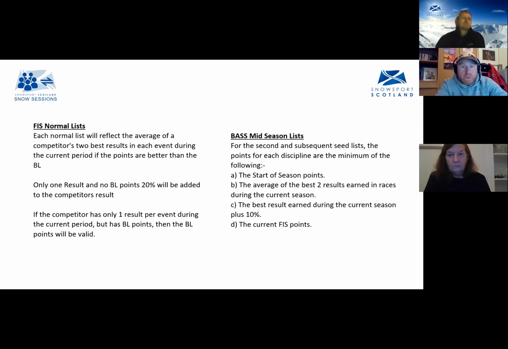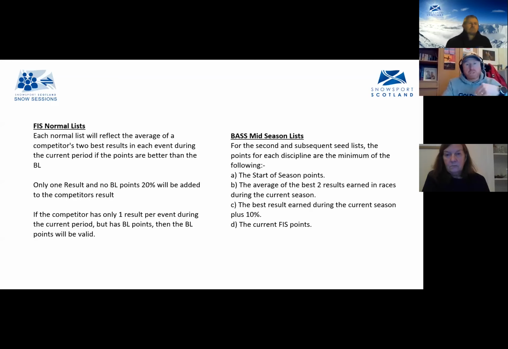Those parameters are seed points which appeared on the preceding end of season list, which would be base list points in FIS speak; current FIS points, so FIS points are actually drawn into the BAS list, whichever is your best; and seed points calculated from the previous season's seeded races. And if they've been subject to a loading for the reasons previously mentioned, then that loading will be on there.